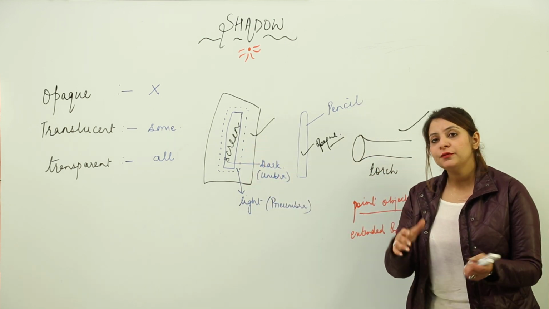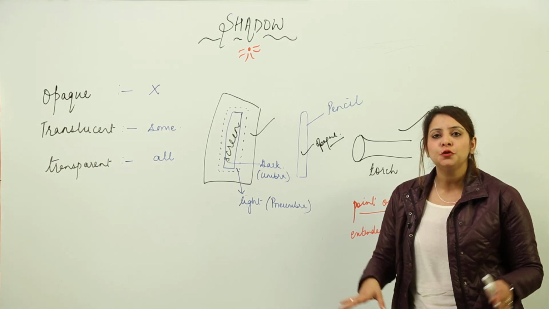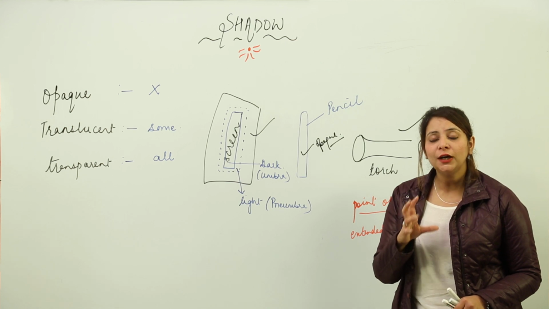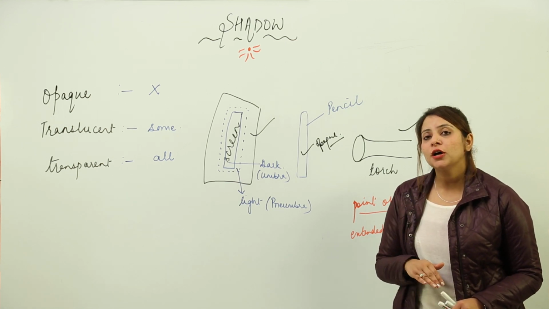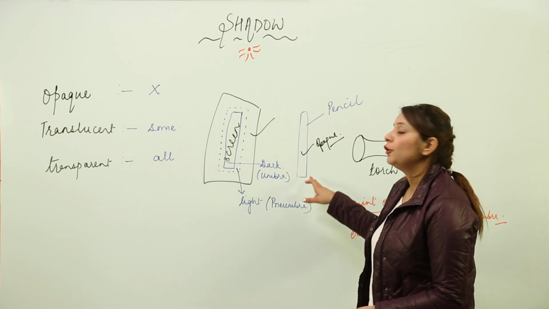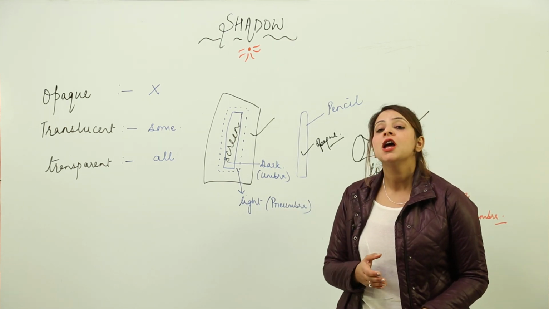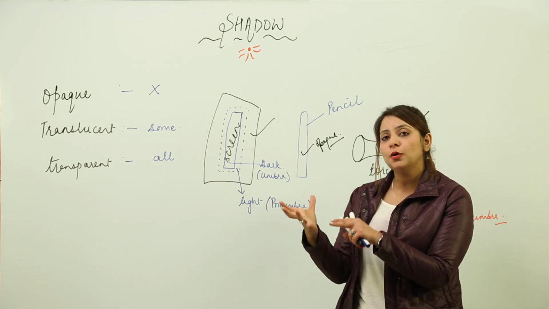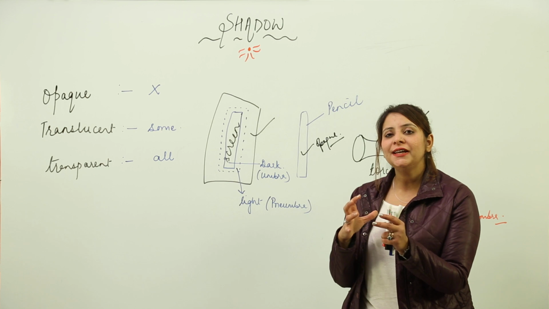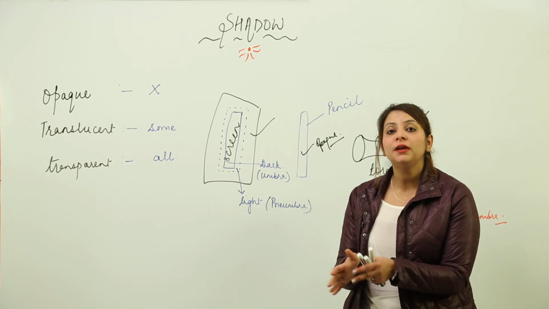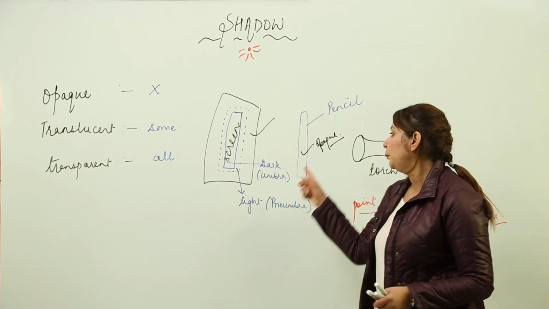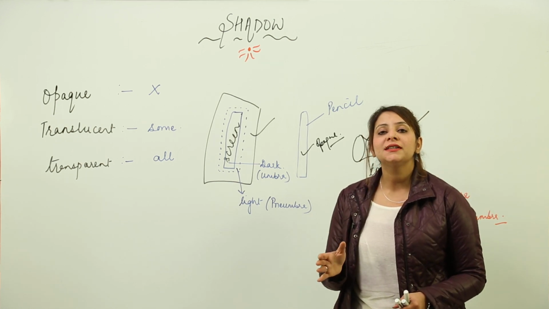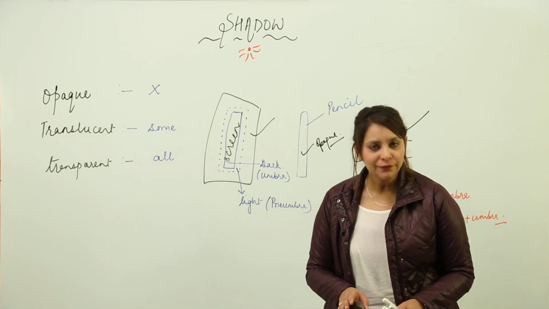Now, as we know, an opaque object does not allow any light to pass through. Therefore the shadow cast by an opaque object is quite dark. And if we talk about a translucent object, suppose instead of a pencil I keep a translucent object here, then the shadow will obviously be cast because the translucent object allows some amount of light to pass through. So compared to the opaque object, it is going to be weak. And when I replace it with a transparent object, as we know that transparent does not block the light, that means the transparent object is not going to cast any kind of shadow.